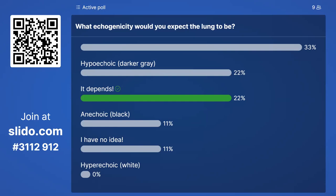When I say steak, I don't mean to offend anyone. It's just organ meat, like a liver, which could be isoechoic. Or you could have pleural fluid surrounding the lung, which collapses the lung from the outside, also creating the appearance of meat because the air can't get to that part, or atelectasis. So it really does depend, and hopefully that didn't make it more confusing. And we're going to see lots of examples of how the lung looks on ultrasound.